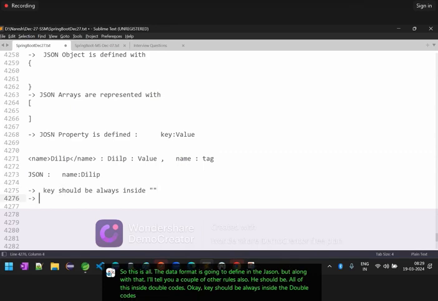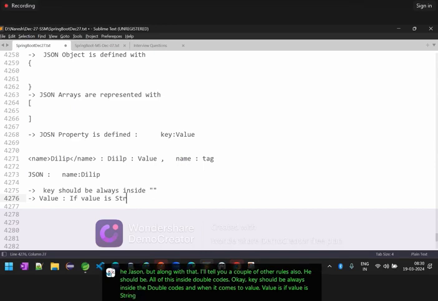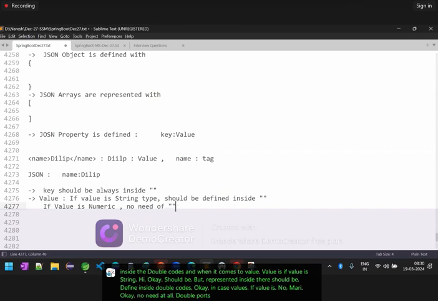And when it comes to the value, if the value is string type, it should be defined inside double quotes. If the value is numeric, no need for double quotes.